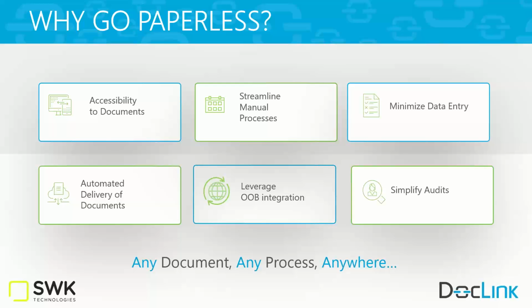Right? They do want to be able to route documents instead of putting them in that red hot folder and putting them in some kind of cubby. Right now, we need to be super agile in our businesses. And of course, everyone is always focused on driving productivity. So that means eliminating all the fluff or any data entry that's possible.